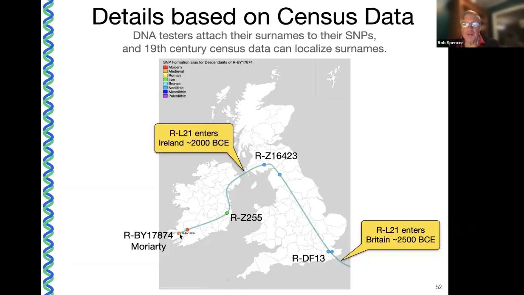There are very few Moriartys in the 19th century anywhere but there. A few in London, a few in Liverpool. They probably went there for jobs. But if you back that up and do the math right, it's really focused on Kerry. And that's true of many surnames, actually, more than you'd think, are localizable. And once you do that for each SNP along the way, you can draw a pretty confident path for this person's paternal ancestry right down to the county level.